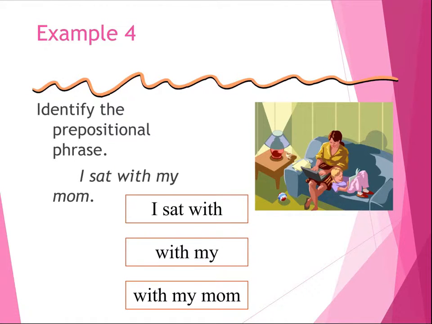What do you think is a prepositional phrase in this sentence? I sat with my mom. Well, find the preposition first. Which word is showing the relationship between our sentence main ideas? With. With is our preposition. What is the first noun or pronoun after the word with? Mom. Our prepositional phrase is with my mom.